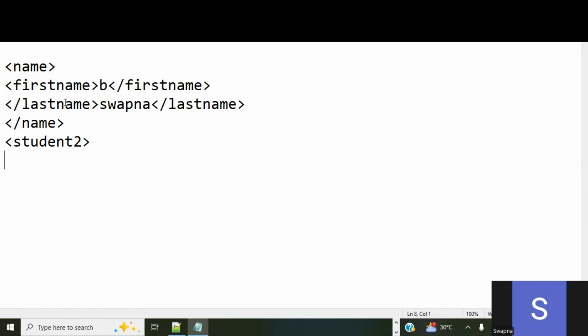The order you followed while writing student one, you should follow the same order while writing student two. It should be properly nested. Checking whether elements are properly nested or not also comes under a well-formed XML document.